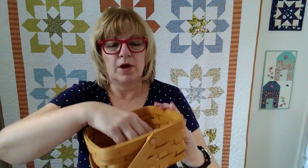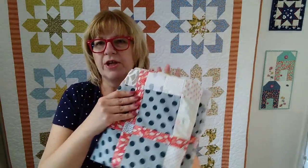Now I have right by my sewing machine, this little basket. Yes, it's a Longaberger for those who collected them. I have a lot of Longabergers. I love them. I use them all the time. So these 2.5s are for the lights for the traffic jam.